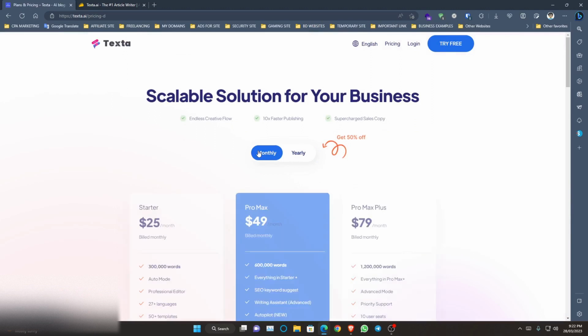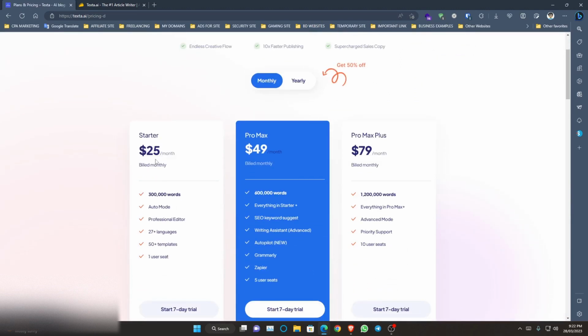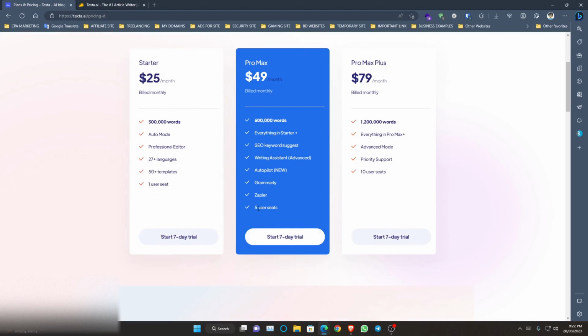Here you can see it costs monthly $25 per month for the Starter, $49 per month for the Pro Max, and $79 per month for the Pro Max Plus. These have word limits like 300,000 words, 600,000 words, and 1.2 million words. They include auto mode, professional editor, 27 plus languages, 50 plus templates, and the Pro Max has Autopilot and Grammarly optimization also, and 5 user seats.